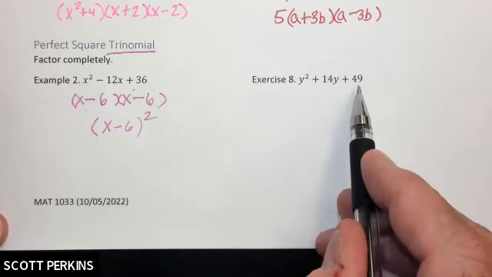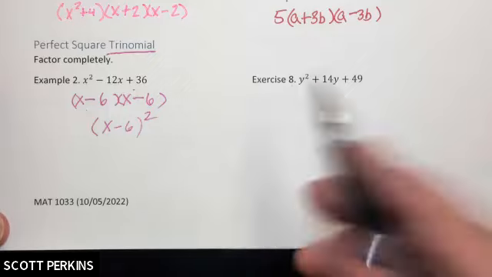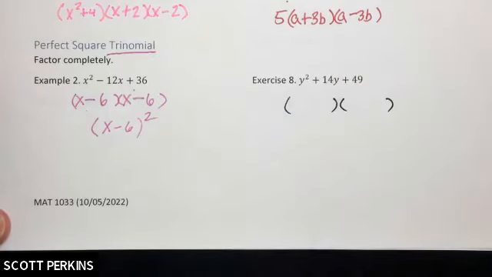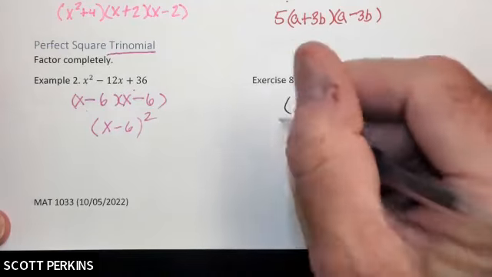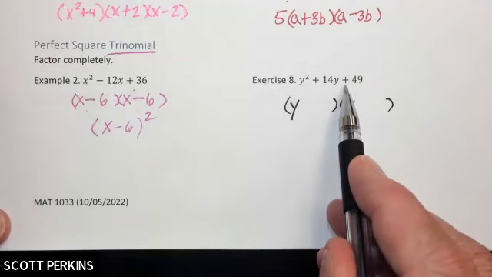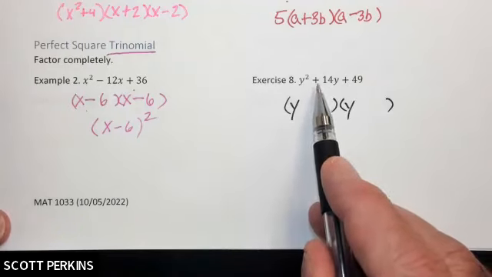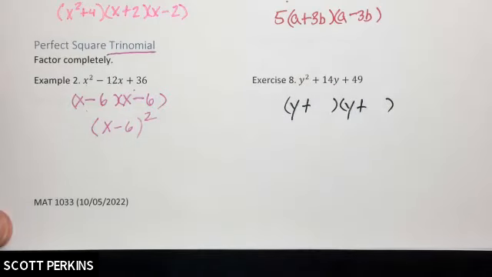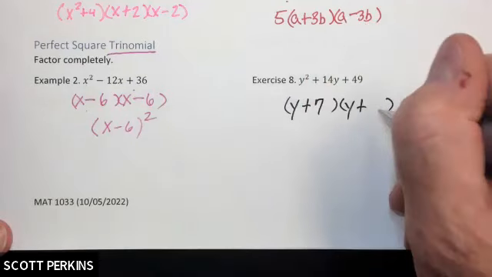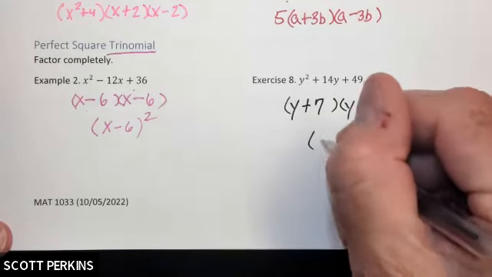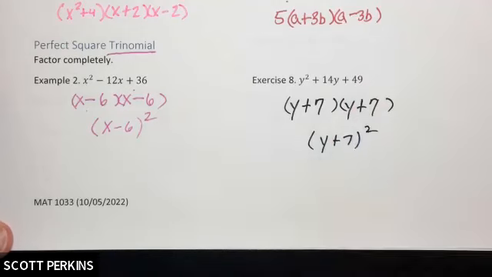So again, it's a trinomial. There's a 1 in front of the squared term. So I'm just going to unfoil this like we did a bunch of times last class. And so y squared is y times y. This time my signs are going to be the same. And this time they're both going to be positive. And the 2 factors of 49 that add up to 14 are 7 times 7. So I see that, oh, great, I've discerned that I have a perfect square. So that's just going to be y plus 7 squared.